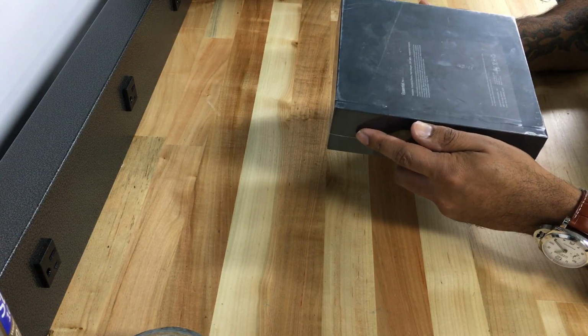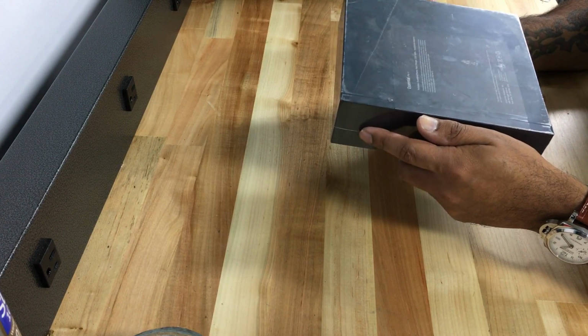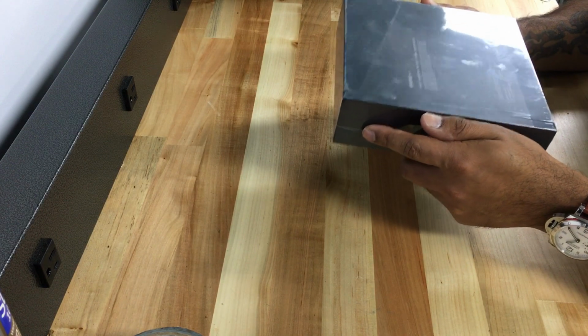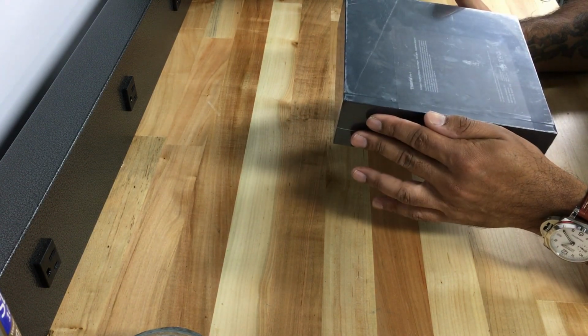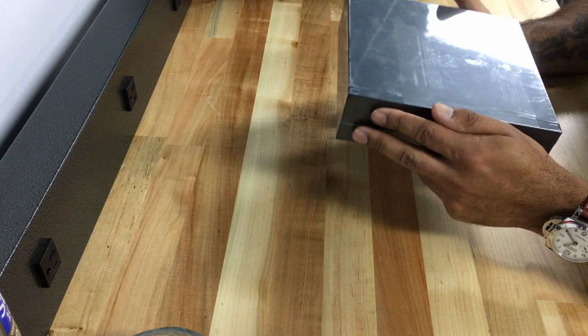Right now it retails for $699. It is available in a few colors, black, white, and I believe there are two more colors that are coming out in a few months. But right now only black and white are available. I bought the black version. This is currently on sale at Best Buy for $100 off. So it's a great time to buy this phone.